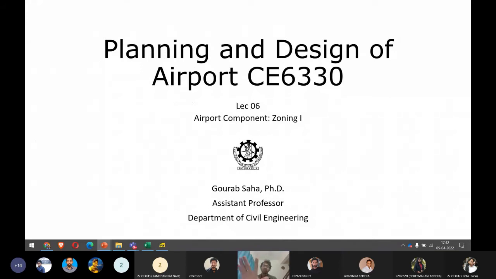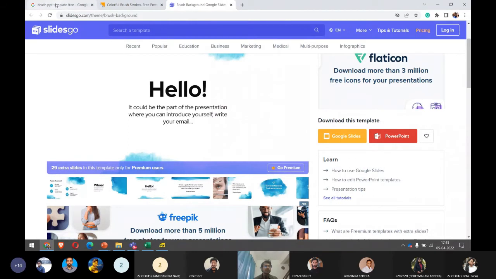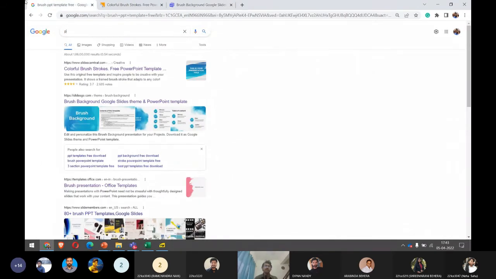Whichever theme that you are picking, make sure the theme is somehow connected to the topic that you're discussing. You can pick a completely blank theme and you can start working on that. If not, if you want, you can make a theme. There are so many themes available in MS Office PPT. There are a lot of default themes you will get. Since you're doing it for the first time, what I will encourage you to do is simply go to Google and write PPT template free. There are a lot of good templates you will find.